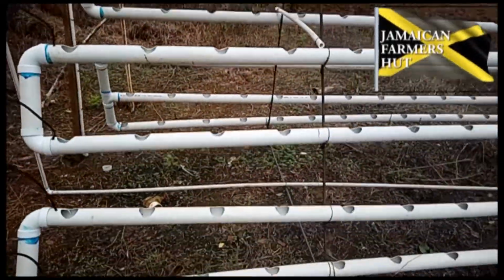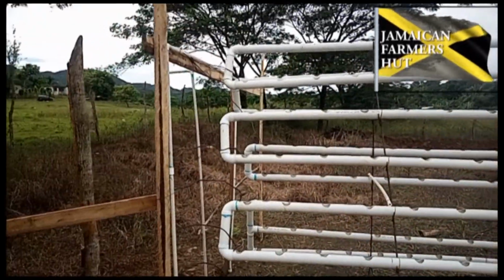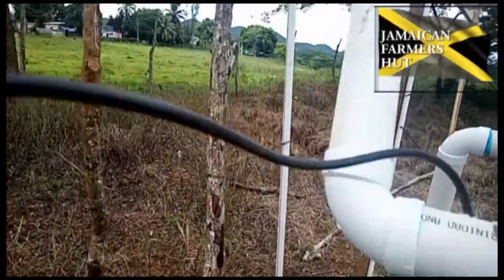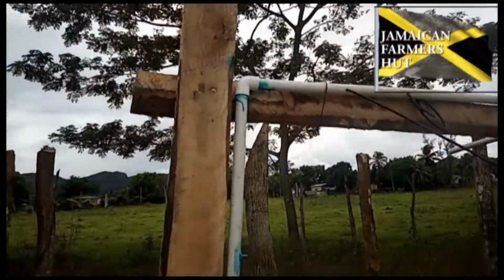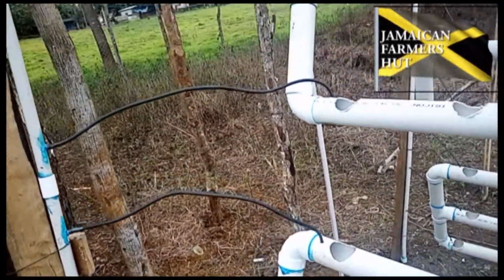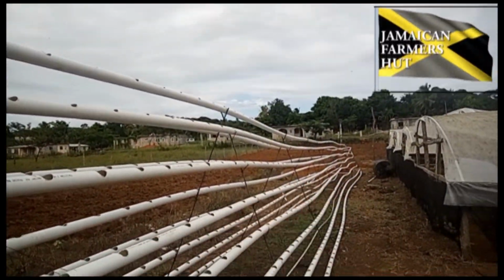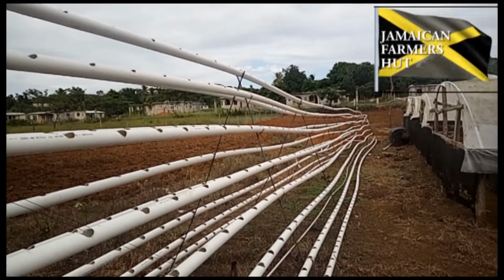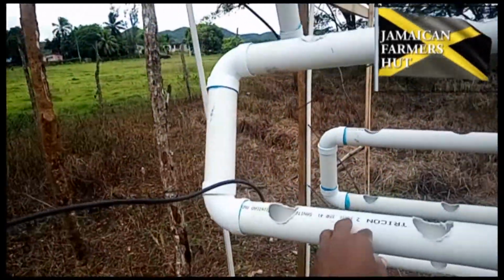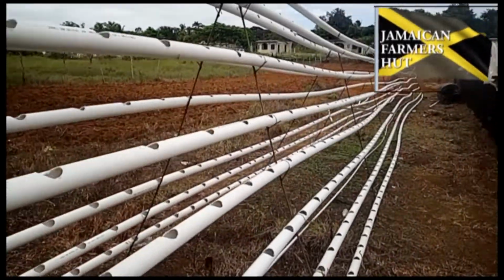As you can see, my viewers, these pipes are on a slant, so that's when the water comes up here. The water is gonna come from here through that pipe, come right back through these holes, and go back into the pipe. This same water runs all the way down there back into a drum, and then a pump is gonna pump it back up here, come back through these lines and pipes. So it's gonna be continuously running water.